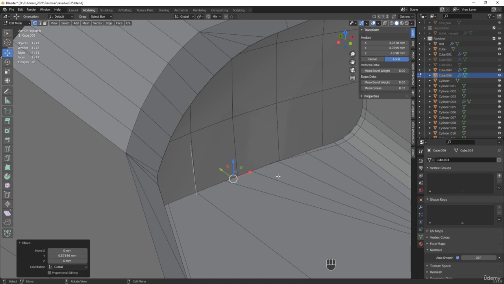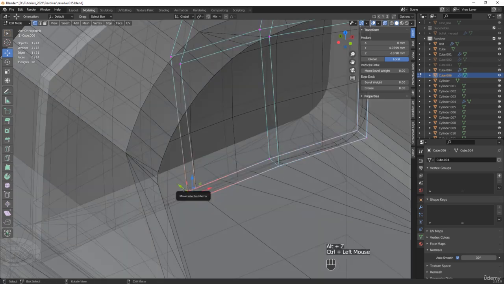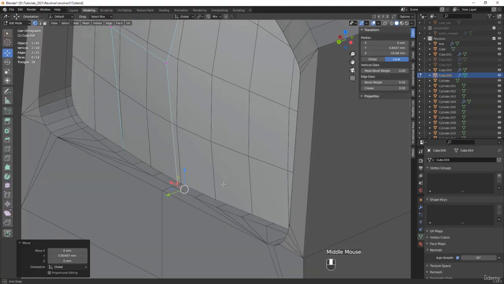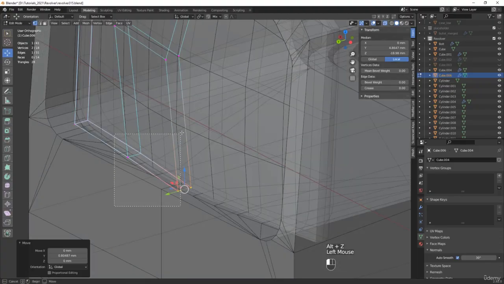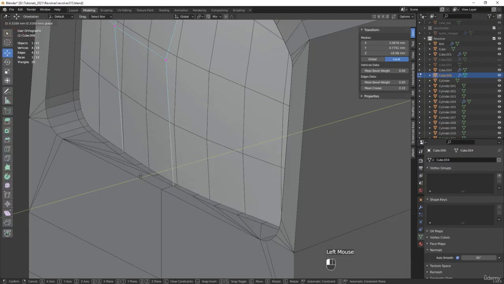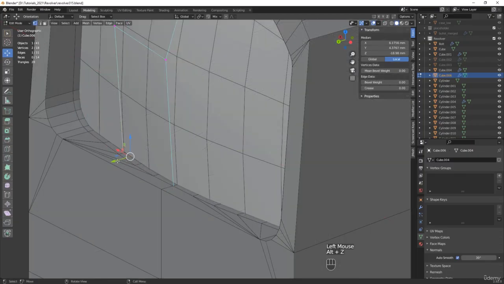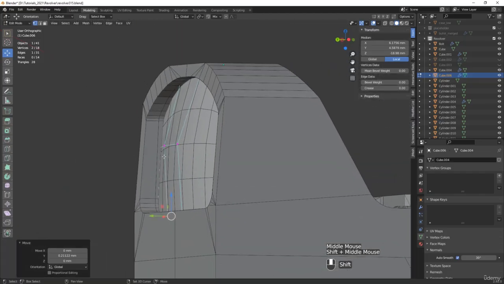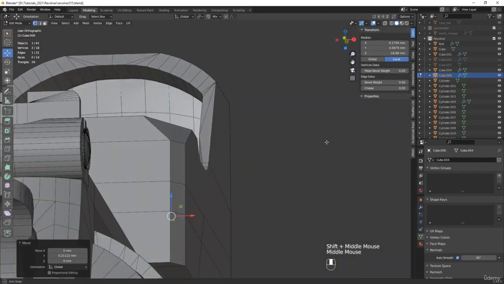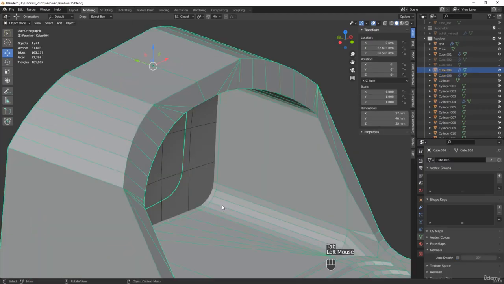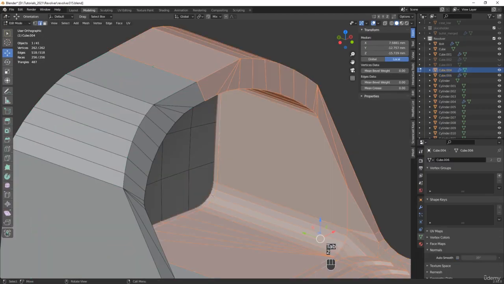And I'm gonna undo that and get out of the proportional editing. And then we can select it and push it so that it fits here within these edges here. So let's compare it here on that side. We can drag it a little bit further here. Same here. And that way this fits here. At the top, I'm just gonna leave it as it is. I only want to have this curve here at the bottom.